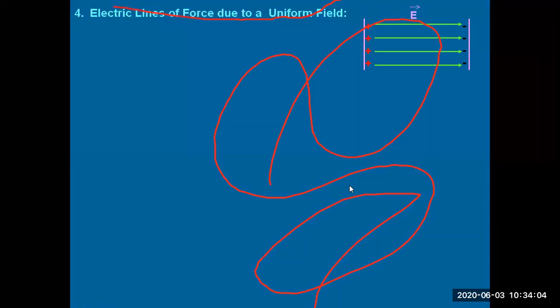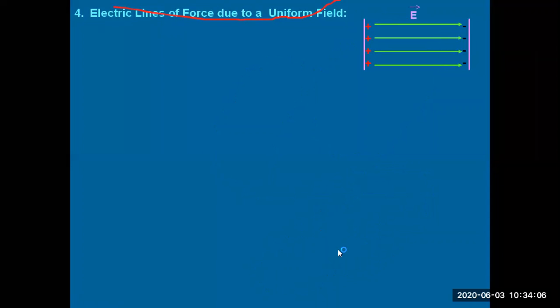I will call. One more line. Quick. Go to erase and erase up. So if you have these horizontal lines which are present, then we call it a uniform field. So this is a diagram for electric field lines.